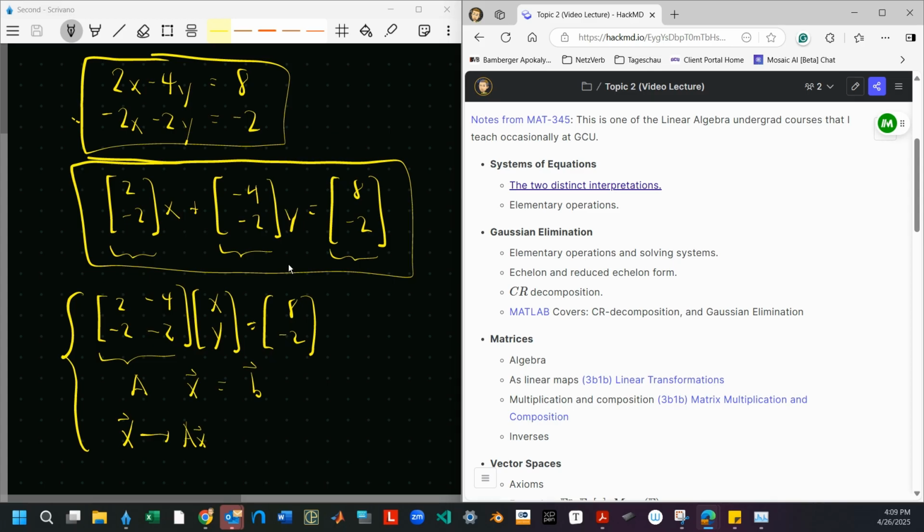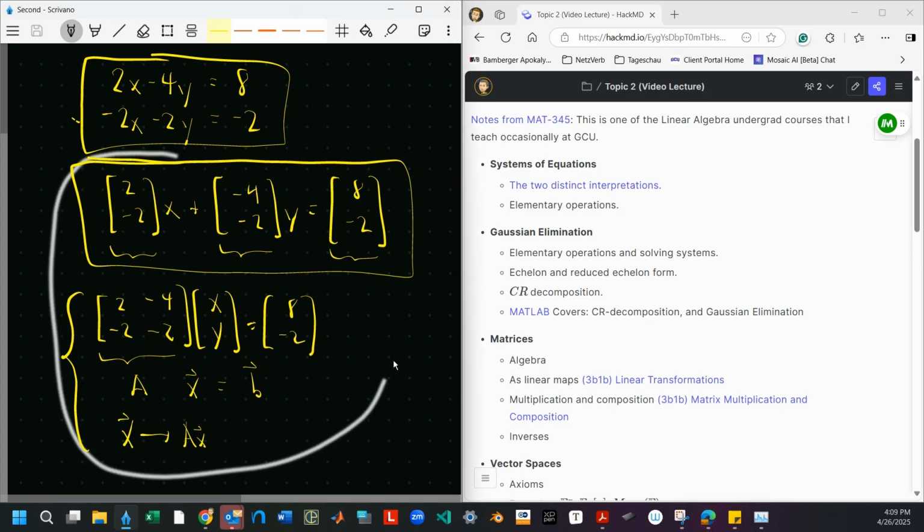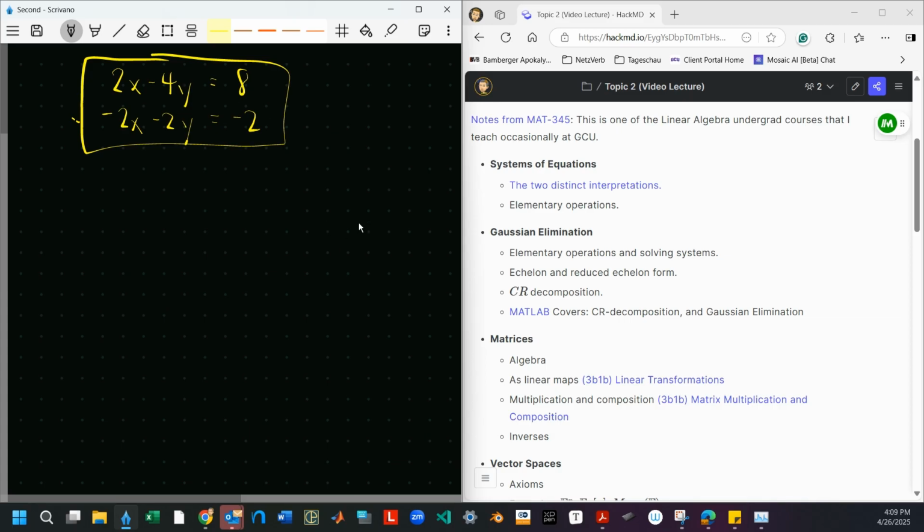Okay, so that's maybe the philosophy part. So let's just get rid of this. When we actually go to solving them, we're going to focus on the matrix version, and then this version appears. Let me start with this version. What can we do with equations if we have some equations like this? Well, we can do lots of things. We could divide, you could multiply any equation by a non-zero scalar. That doesn't change the system, right? It doesn't change the solutions.